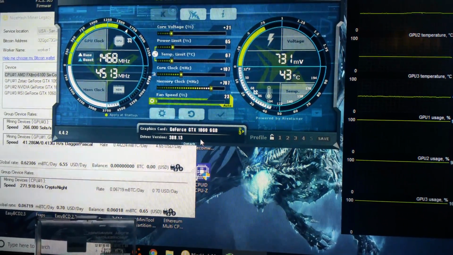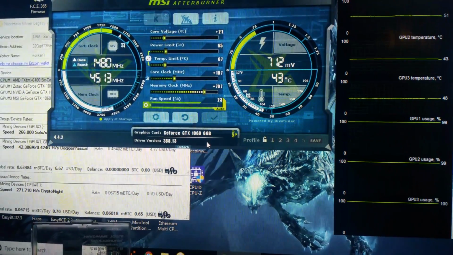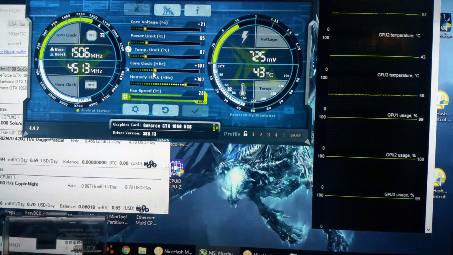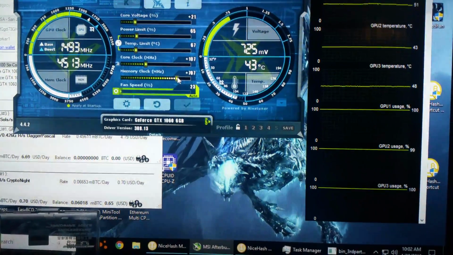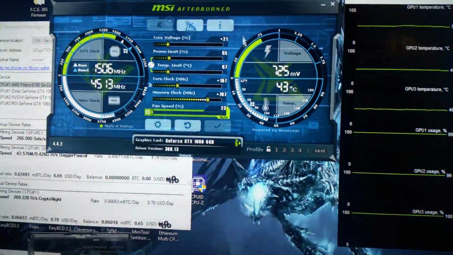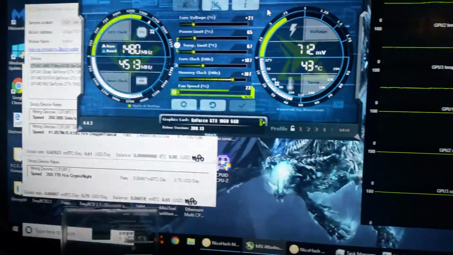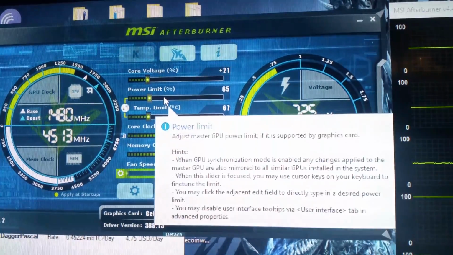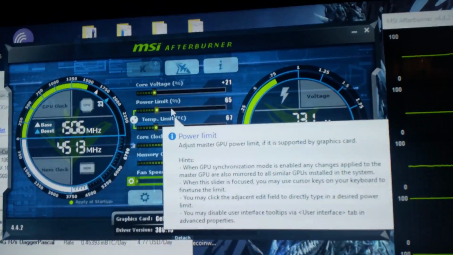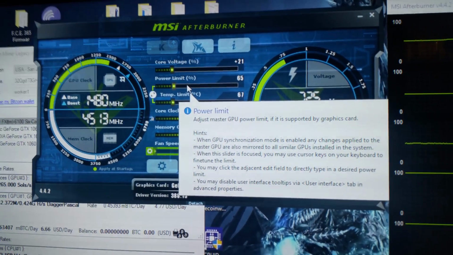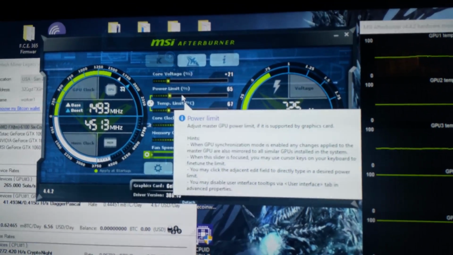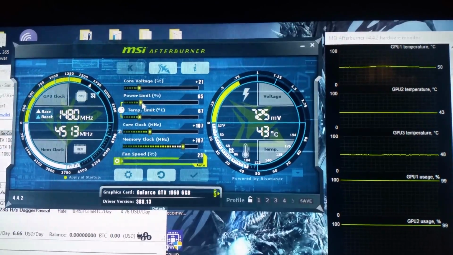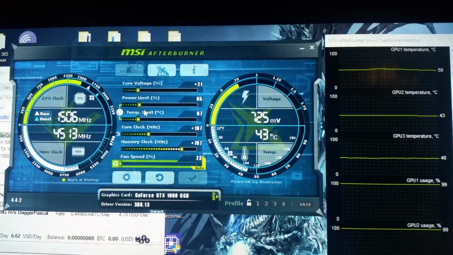So what I did was I overclocked my card and found a good, stable place for it to be, where it wasn't crashing, messing up, restarting my computer, anything like that. And then I slowly lowered the power consumption until I lost a certain amount of hashes, to the point where it wasn't overwhelming and I'm not making any money. So I went down to about 70. Now it's at 65, but I went down to about 70.